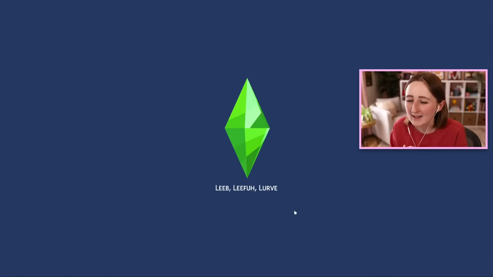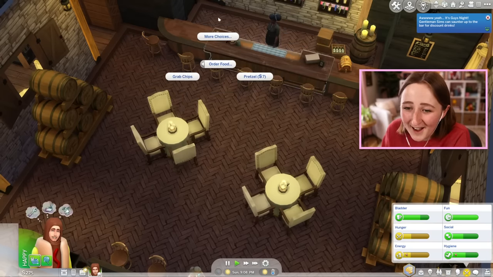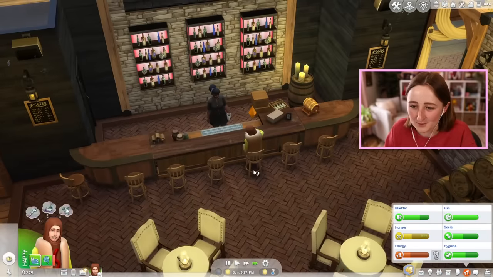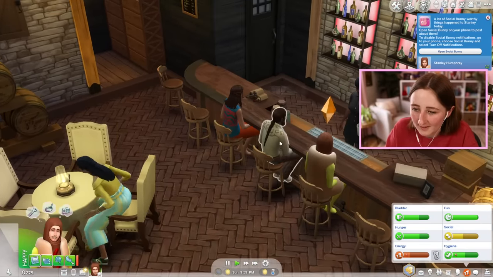I'm actually gonna head into town because I want to get some chips at the bar and then try and buy a sheep. Discount drinks? No. I won't be buying a drink. I'm gonna be buying some chips, and that's only because chips are free. My social is getting a little bit low. I might say hello to these people.